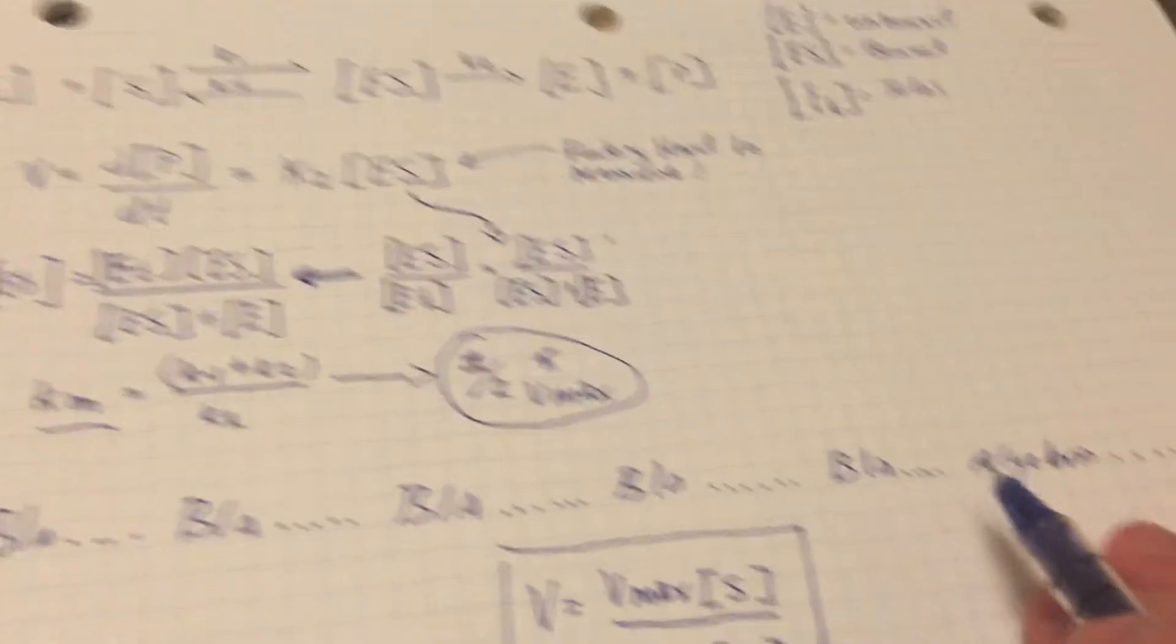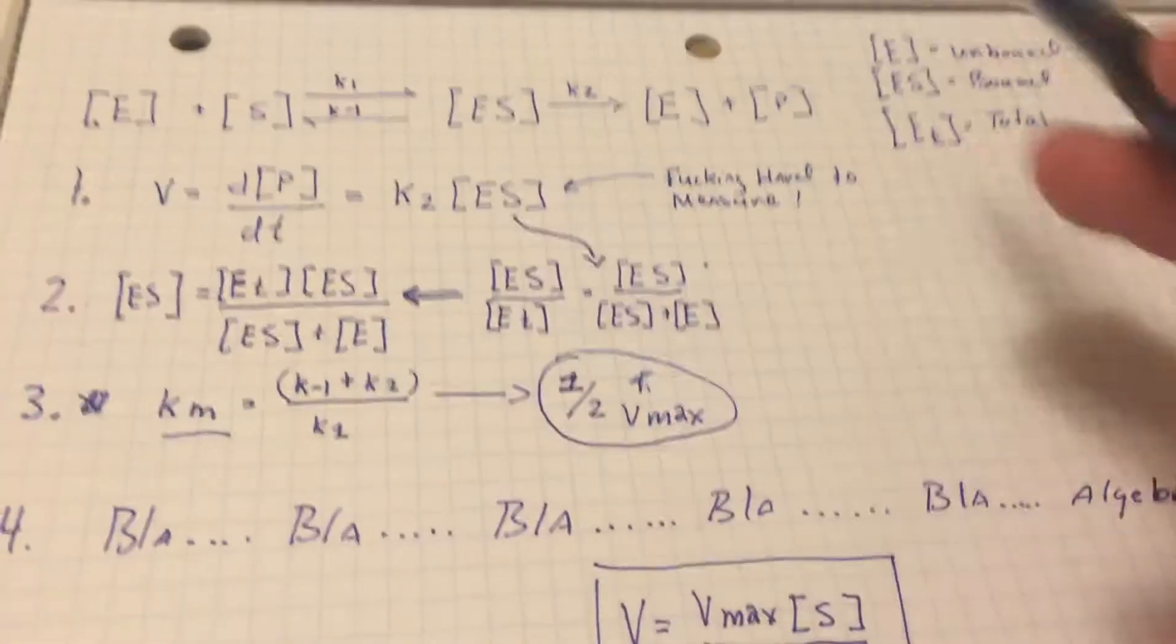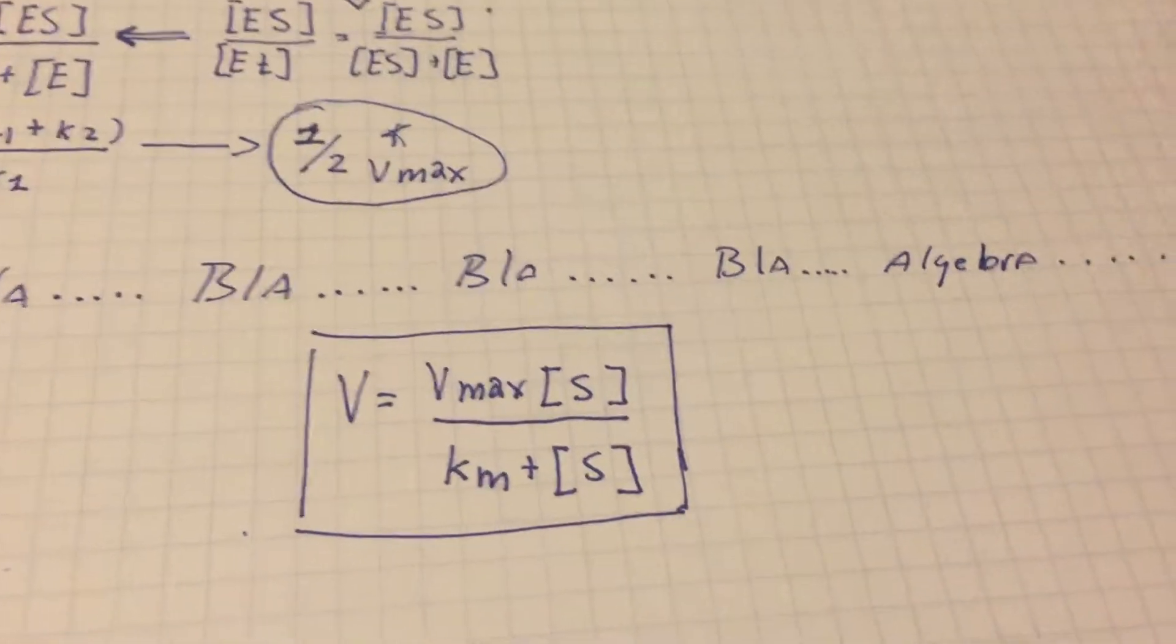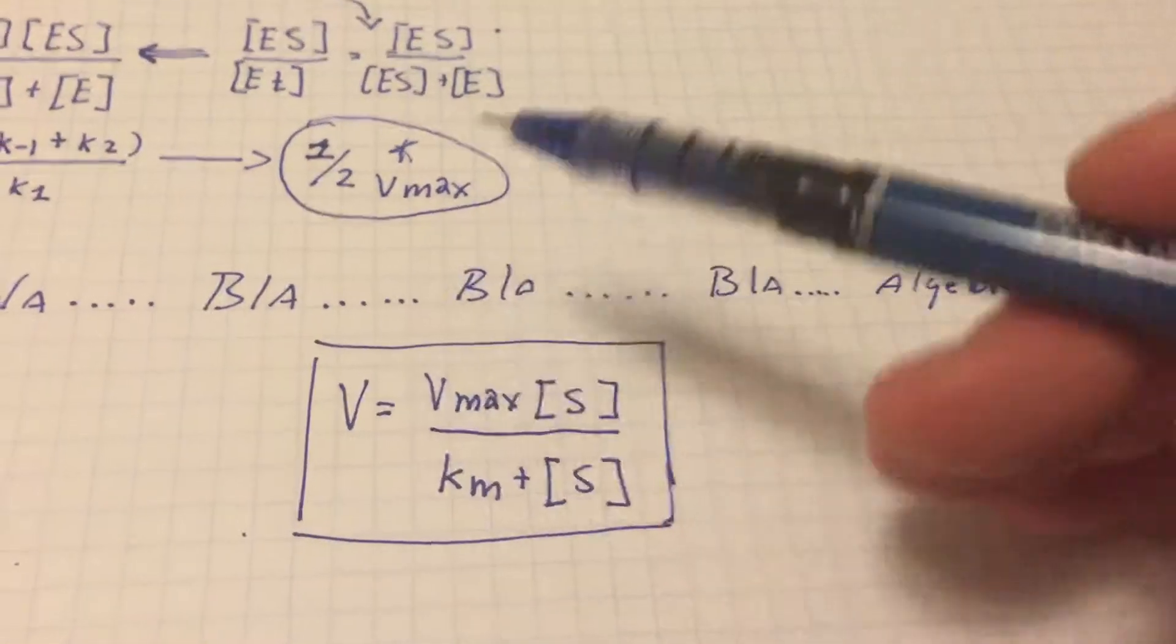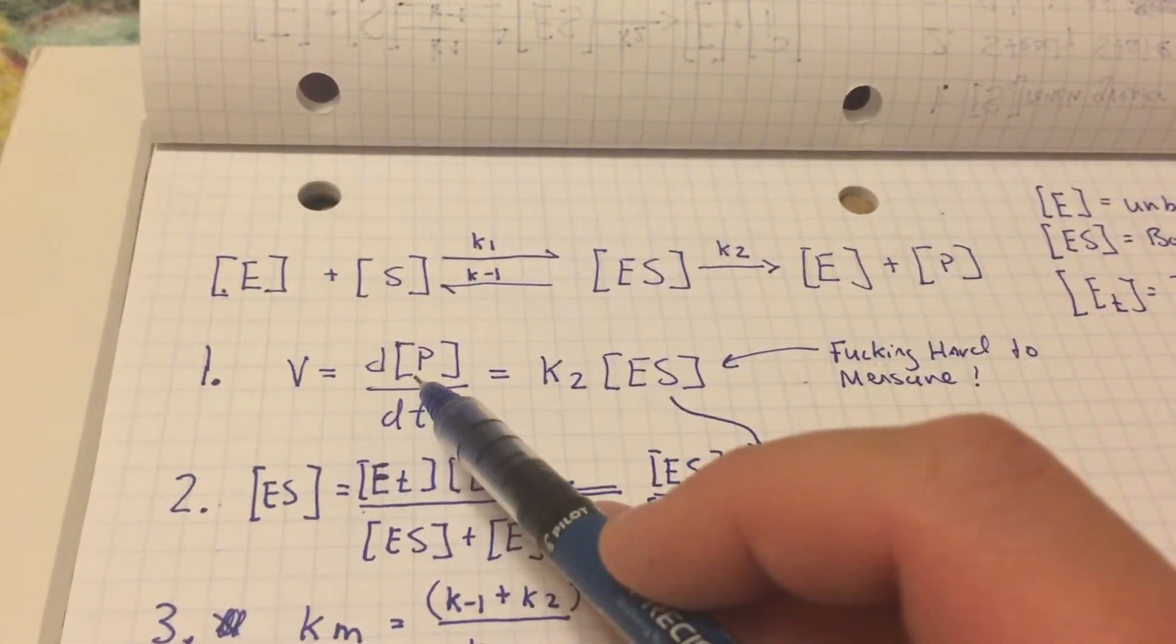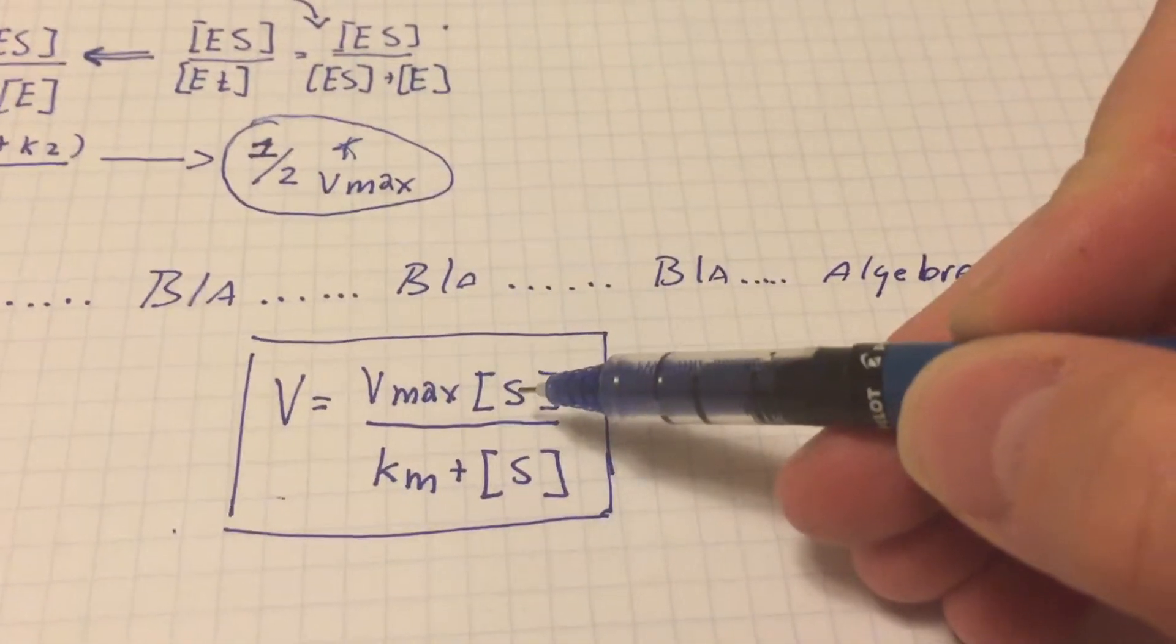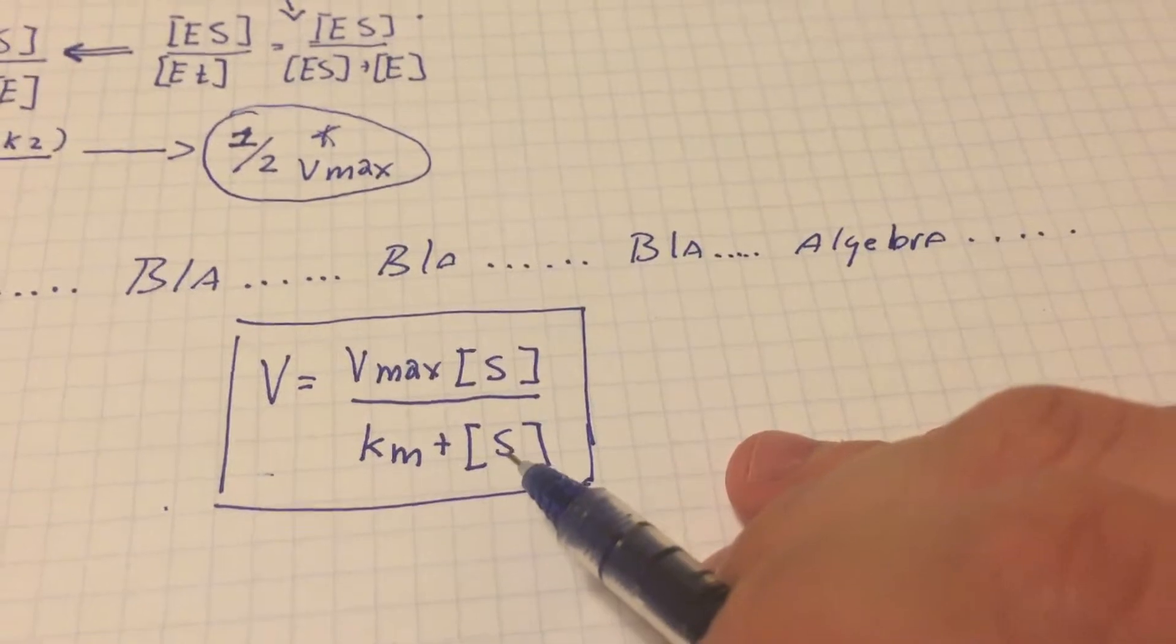And I can do more algebra, rearrange, rearrange, differentiate. Okay, I can do all those steps, and you can convince yourself, hopefully, you want to go through all that tediousness, which I don't really have to. So, there you go, all right? And I eventually arrive at the Michaelis-Menten formula. The velocity of the reaction, right, because that's originally what we were trying to figure out here, this differential, we're solving for this differential equation here. And velocity ultimately equals some concept known as the Vmax. We'll talk about that here in another video. The Vmax multiplied by the substrate concentration divided by the Michaelis constant plus the substrate concentration.